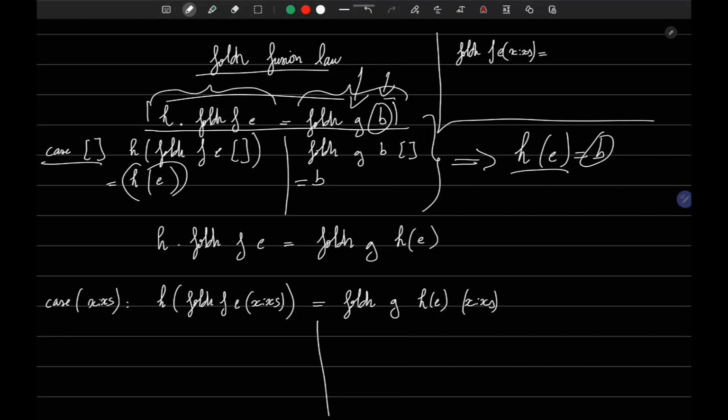What's the definition of a foldr? It is the application of f to x as a first parameter, and the second parameter is the fold of the rest of the list. Okay?